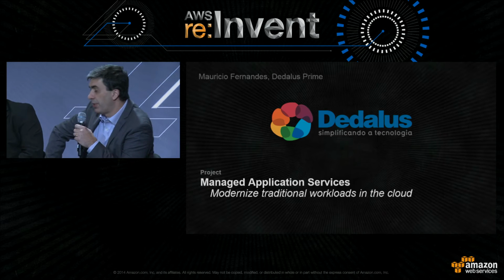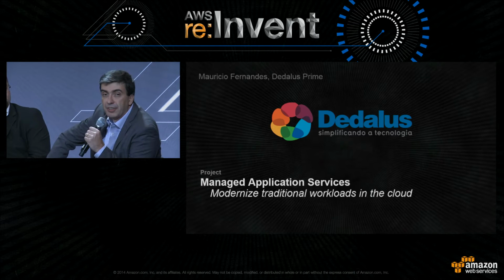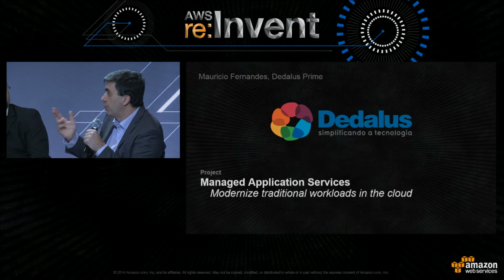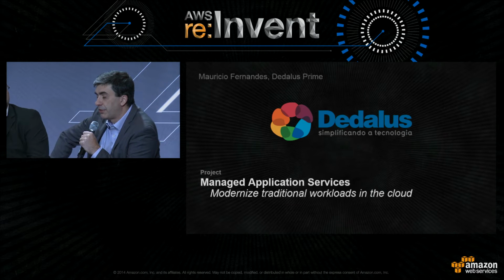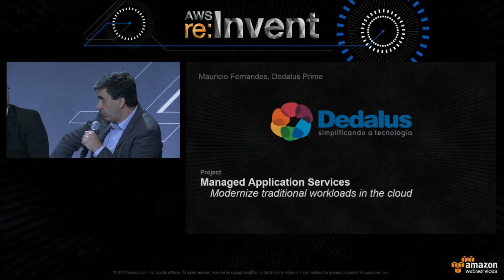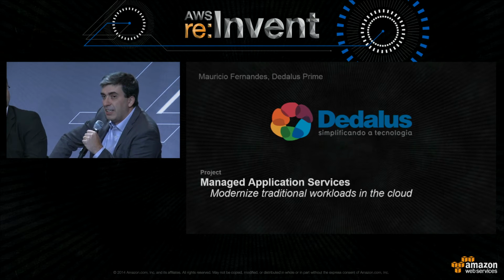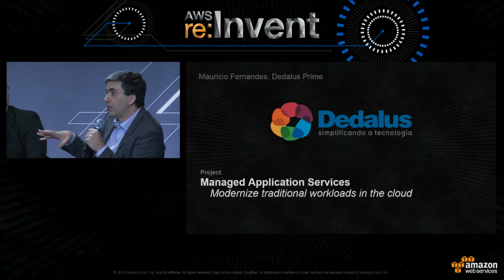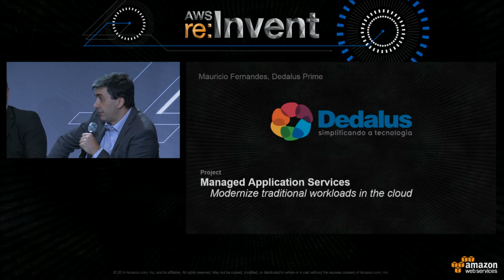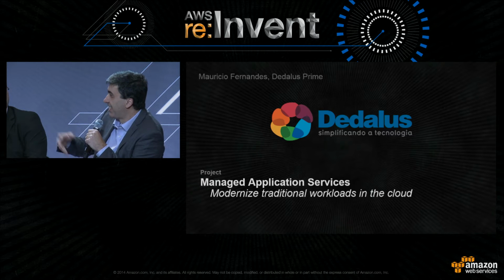Okay. Well, my name is Mauricio Fernandes. I'm from Daedalus, a Brazilian company. We are a premier partner of Amazon. We are very proud to be working with them for a long time, for 5 years, actually. And we do managed services and consulting services for Brazilian companies. This is the short story. The long story is that we are 25 years in the market, since 1989. And we used to run a local data center with more than 2,000 servers. That was our nightmare. So we sold the nightmare and started with Amazon.